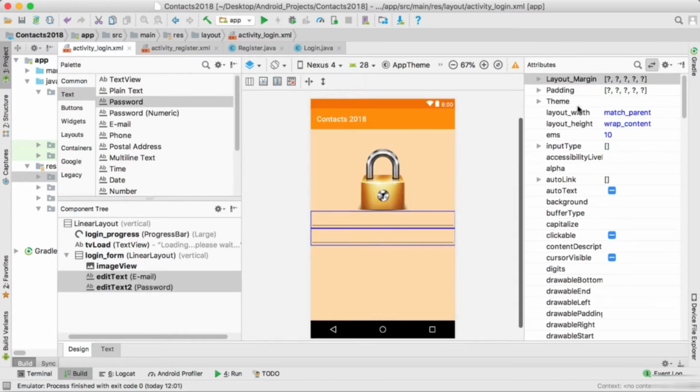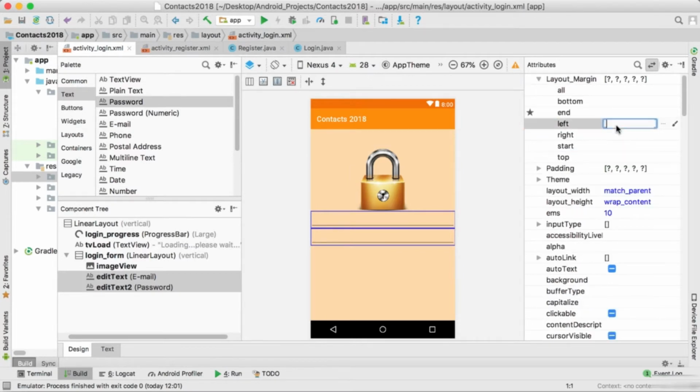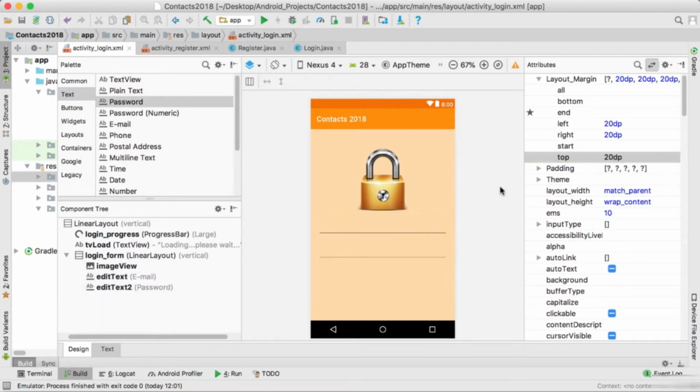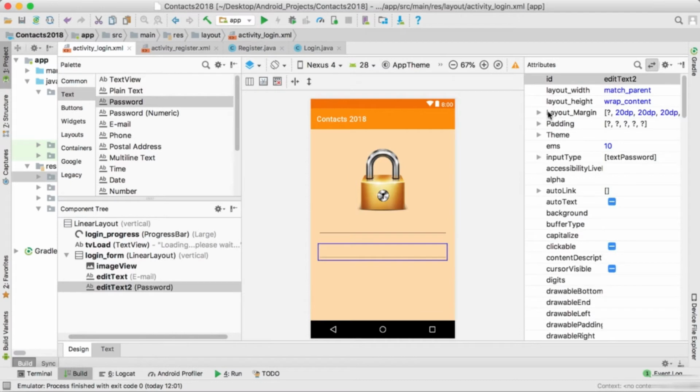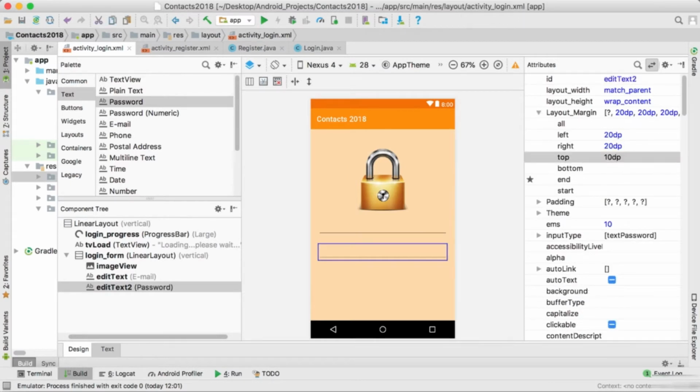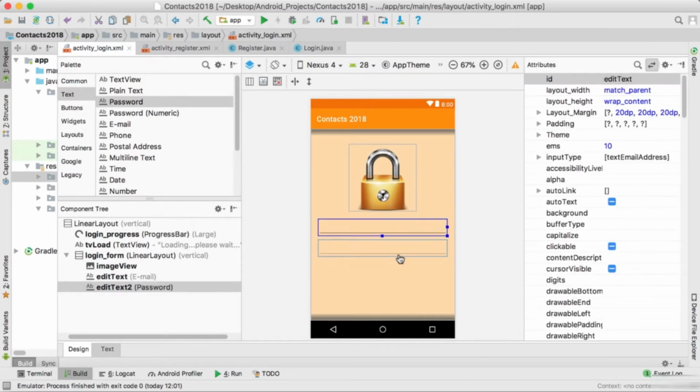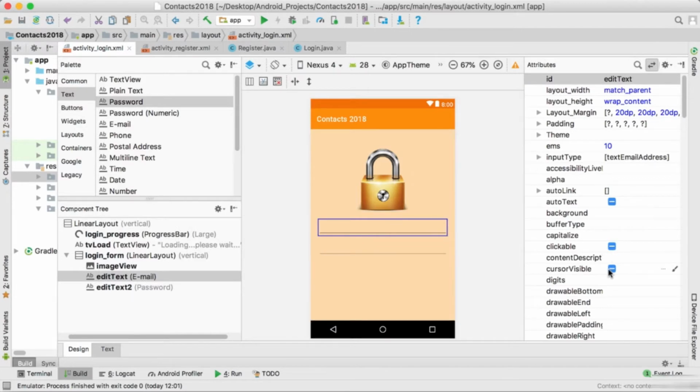I'm going to click on both, and I'm going to set some margin on the left, let's say 20, on the right, let's say 20 again, and at the top, let's make it 20 also. Maybe for this one, let's make the top one 10. Okay, so there's the two edit texts. For this, let's set the hint quickly.